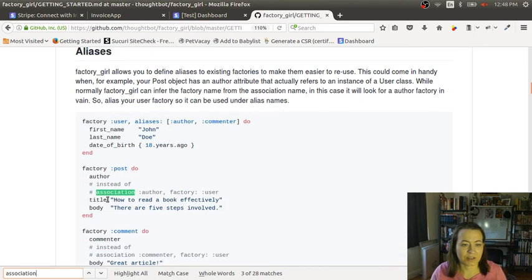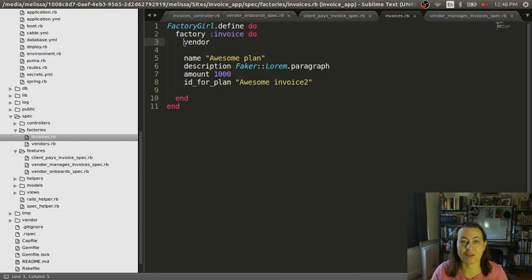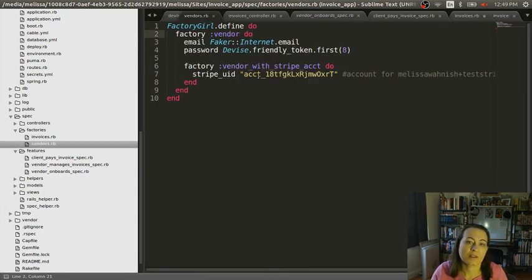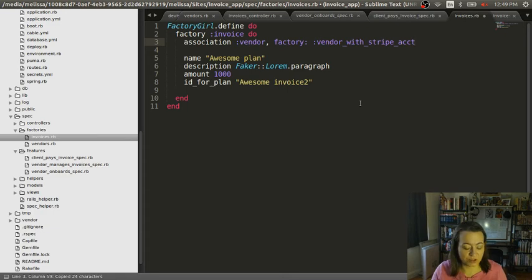Gotcha. All right, so instead of this, I am going to use association and write it out so that it uses the factory that I really want it to use. So I'm going to say association, vendor, factory, vendor with Stripe account, just to make sure we don't have any issues.